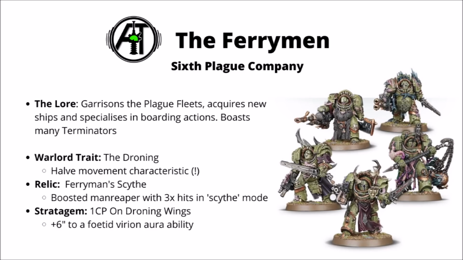Their relic is the Ferryman's Scythe. It's a Manreaper that gets 3 times as many hits when it's in Scythe mode, rather than getting the normal 2. Makes it exceptionally good against fighting hordes or anything with a -1 damage characteristic when you might be wanting to swing with the lesser profile anyway.